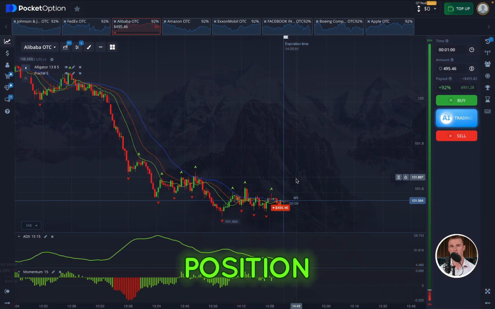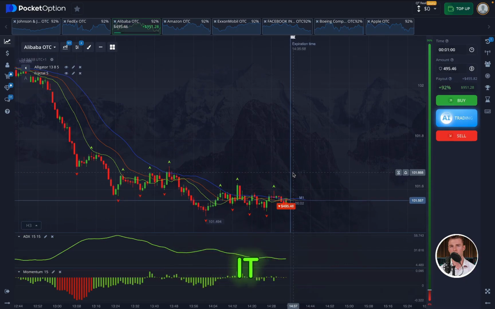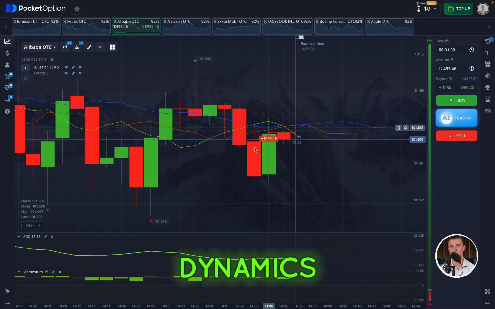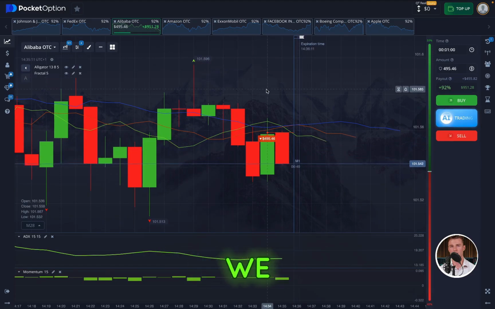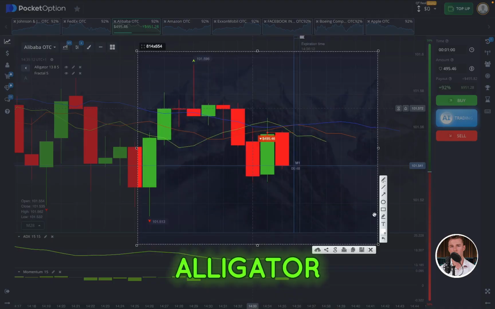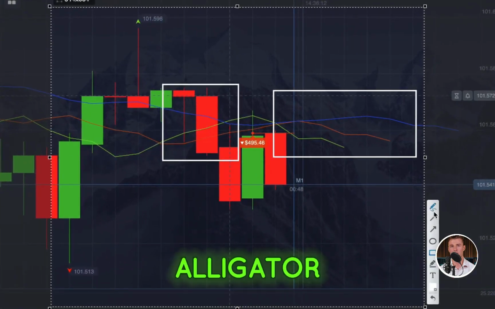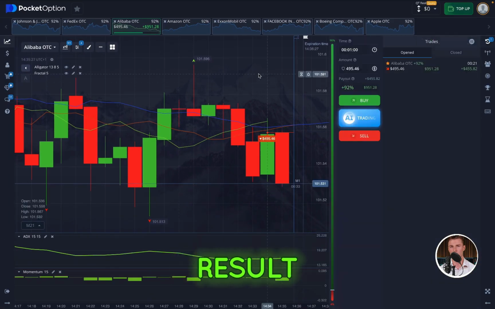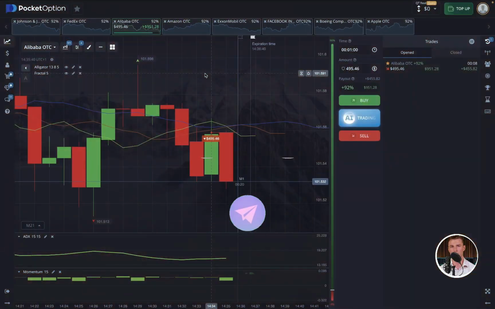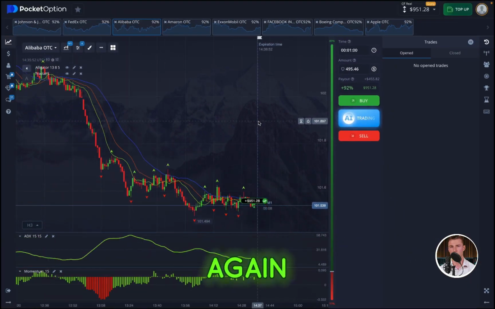Let's open a downside position on the trend here. We have weak volatility, so in this variant of movement, it is better to open a position on the trend. In addition, we had a pullback in the dynamics. Earlier, the structural local maximum was updated, and after its update, the price crossed all three alligator lines in this area of movement. And the alligator lines themselves are starting to show us a reversal in dynamics. Let's see the result. And the trade is confidently closed in the plus again.